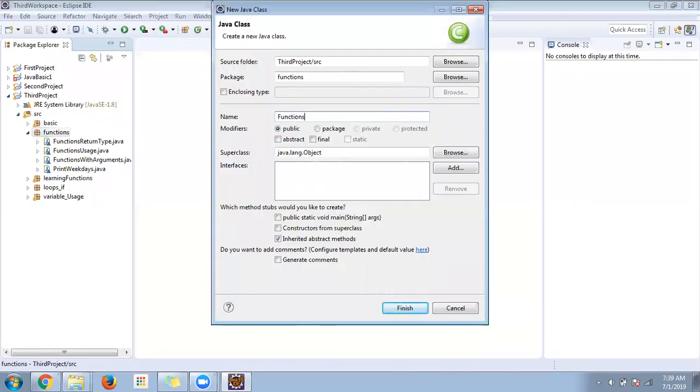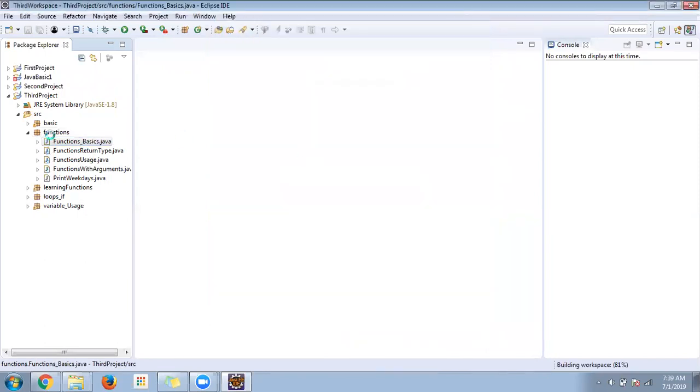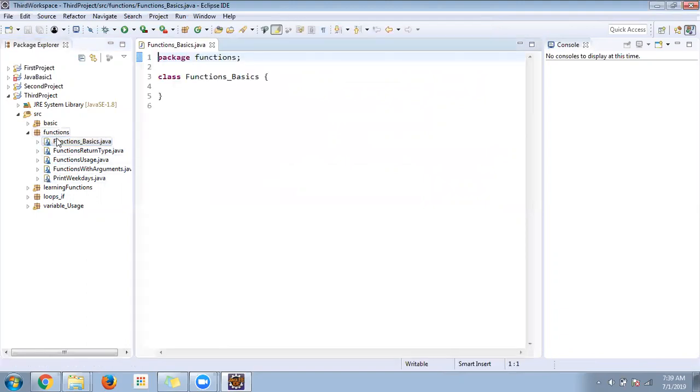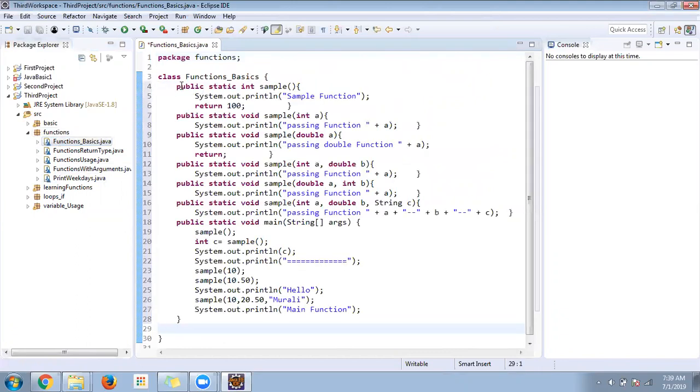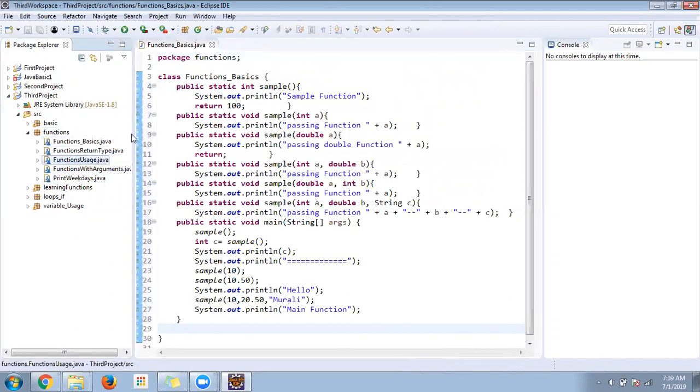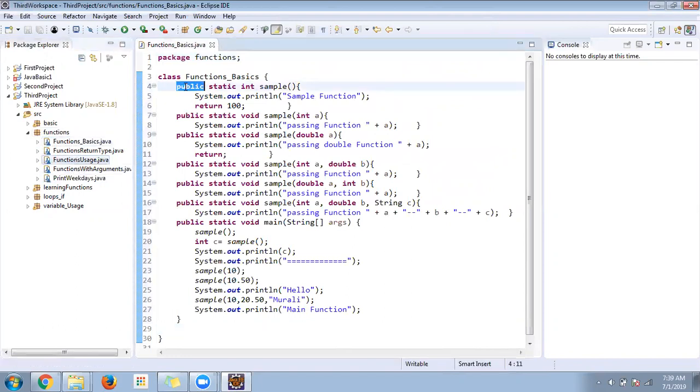If I'm using multiple classes, that is when the public keyword will help me. For example, if I have classes under the same package, if it is default, then methods like this I can access in any of these classes. That is, I can call these methods in the other classes also. Got it? Same thing, if it is public, I can call from the other packages also. If it is not public, I cannot call from the other package.